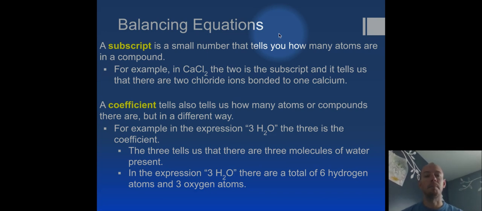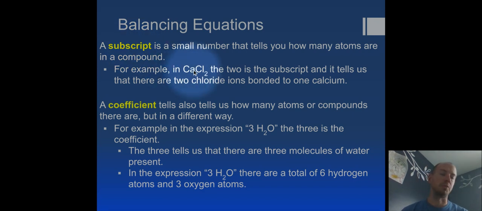It's important to know that we have two different sets of numbers that help us to do that. The subscript is the number that goes in the formula. We worked a lot on subscripts when we did ionic and covalent and acid naming in Chem 1. That was just what subscript goes down on the bottom. When we were reviewing names and formula writing through all of the mole unit, when we were doing our benchmarks, it was all about that as well, making sure we knew what subscripts go where.